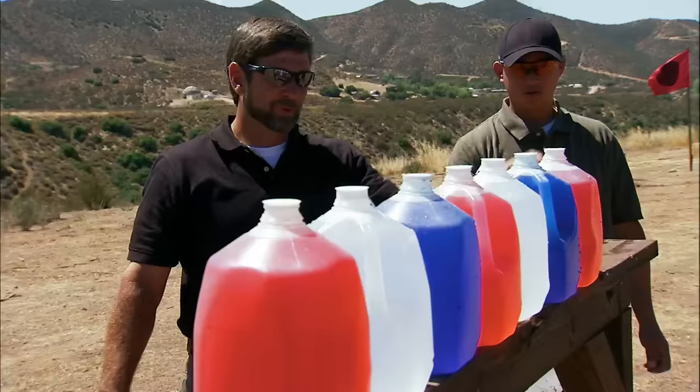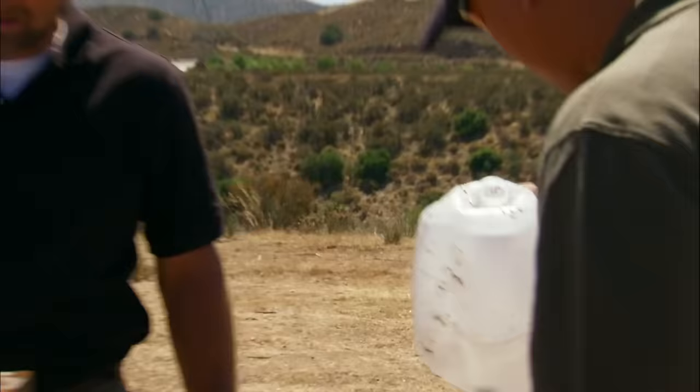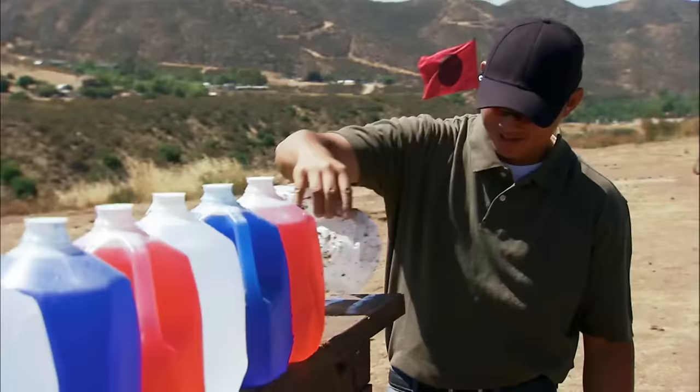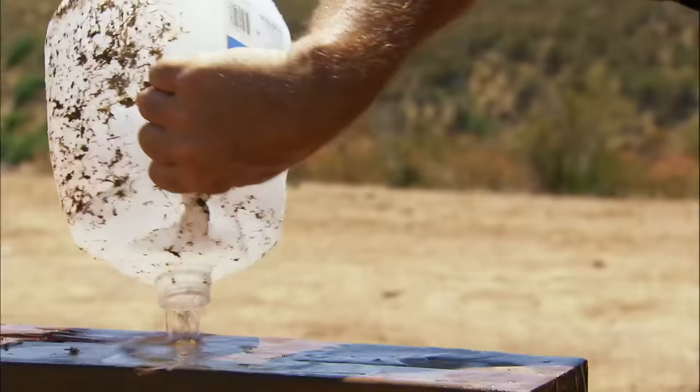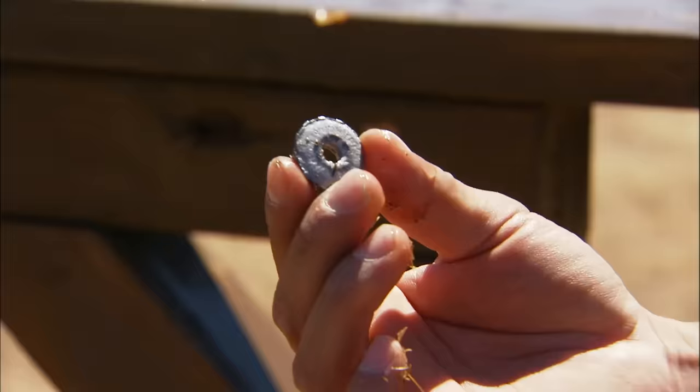Right. So the last bottle had a very clean hole right in the middle, and I thought, there's no exit hole. Hey, I got it. Found it. You got it. Look at that. It's just a real smooth finish, and it looked like a big washer. He could probably make a necklace out of it, put it on eBay, and probably retire off of it.